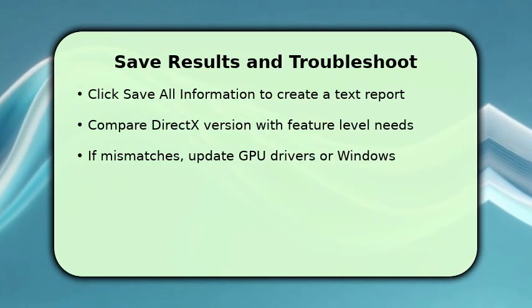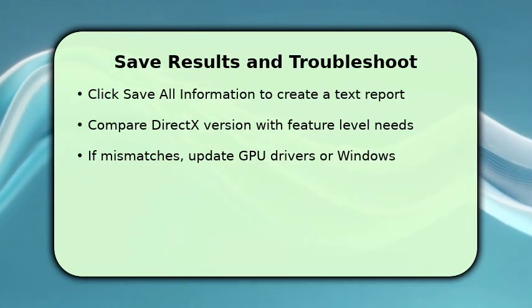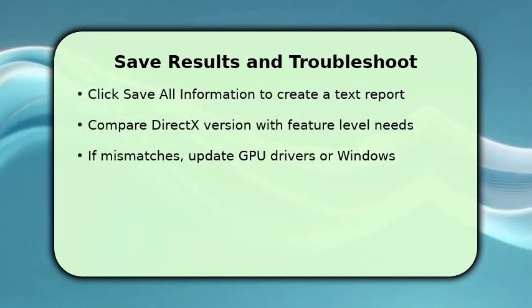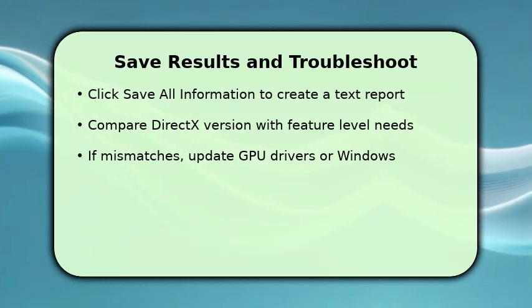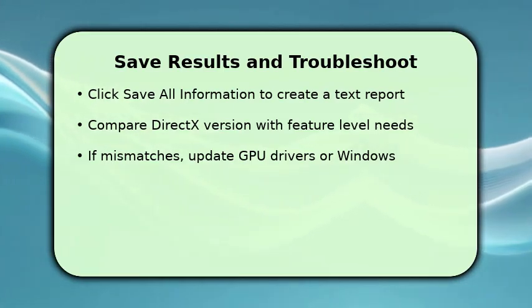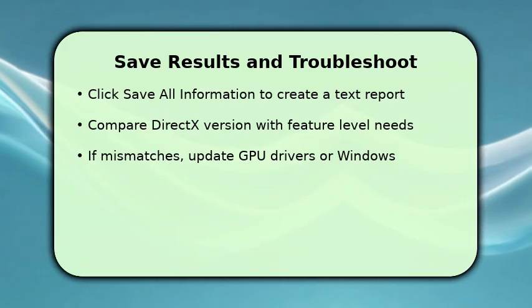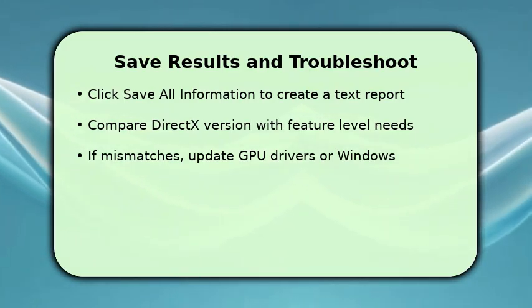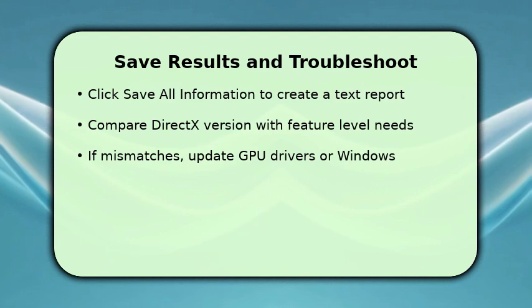If a game requires a higher feature level than your hardware reports, you'll need a driver or hardware update. Make sure to run Windows Update and the GPU vendor's installer. If DXdiag reports errors or missing components, reinstall DirectX runtime libraries and drivers. If problems persist, reboot into safe mode and retry the installations as a troubleshooting step.